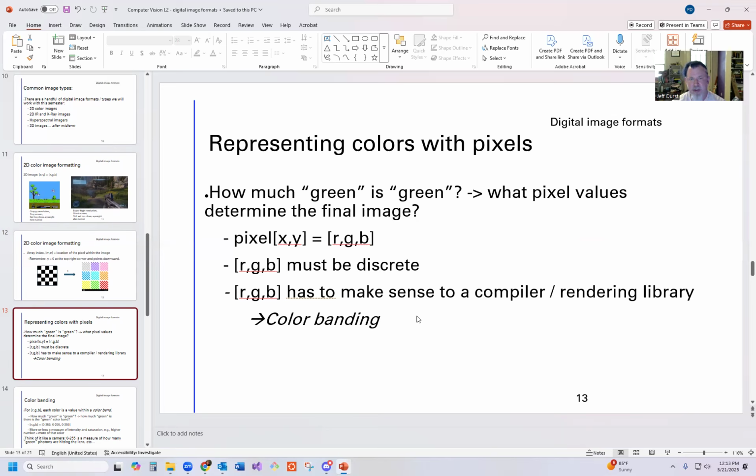But in order to tell the machine how much green is green, we have to do what is called color banding. Essentially, we want to break down the visible light into different parts of the spectrum. So the red part, the green part, the blue part.